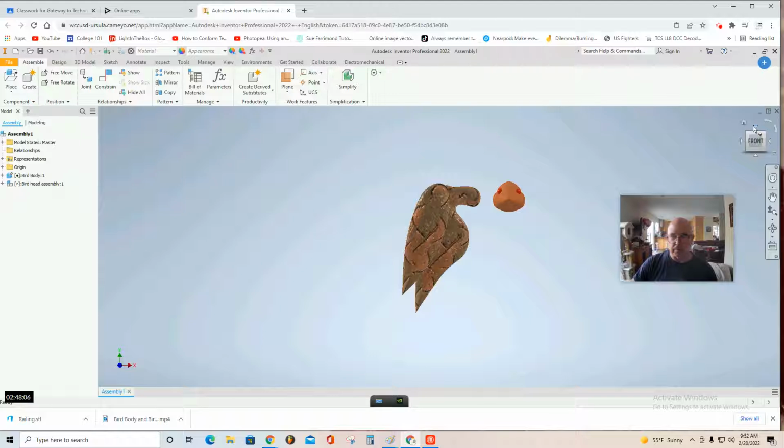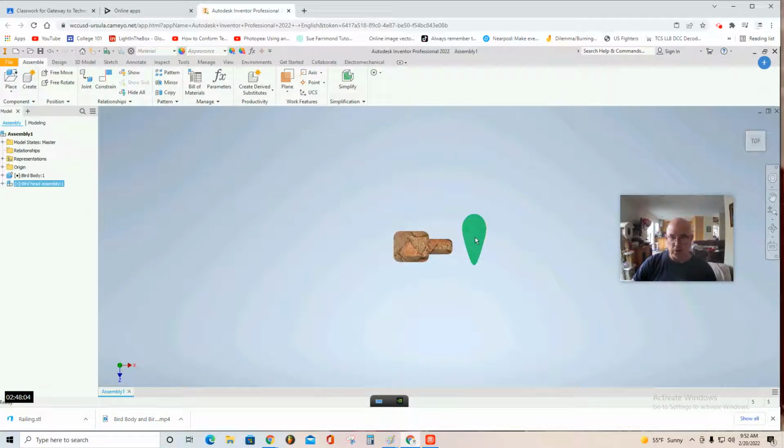Now what I'm going to do is look at it from top view, select the bird head, and here's a tool called Free Rotate. Now when you have it in Free Rotate mode, if you use this symbol, that will turn your head in multi-planes. You don't want that. You want to move it to where you see the cursor symbol looking like this. That means you're rotating in one direction. So you just want to rotate it, hit Escape, and then I'm just moving it a little bit into position.